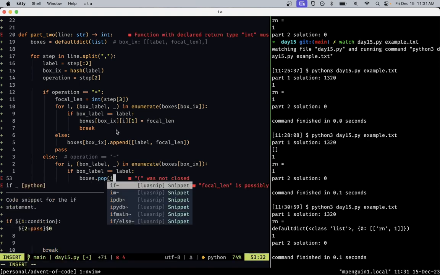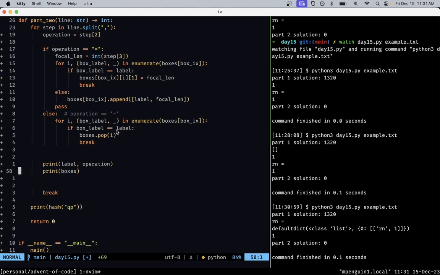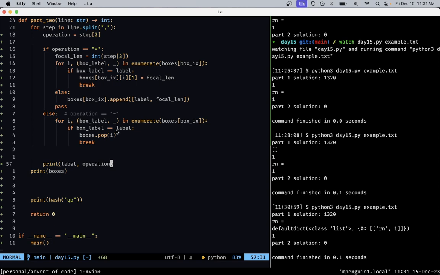And then the index will be i. Cool. So let's just run this in a full example and then look at label, operation, boxes.